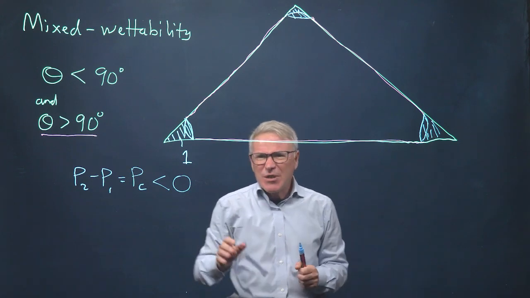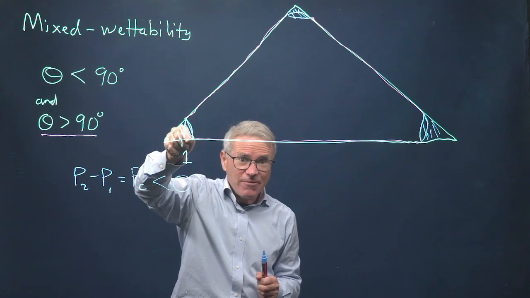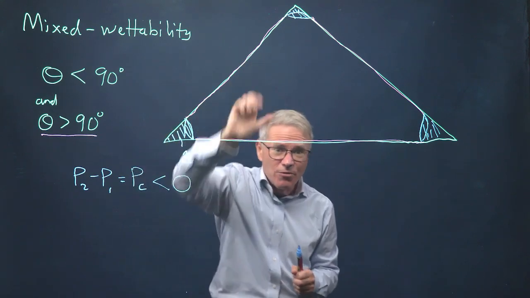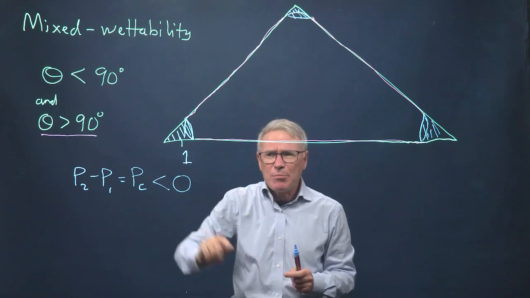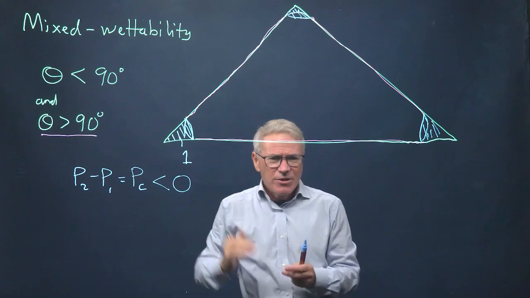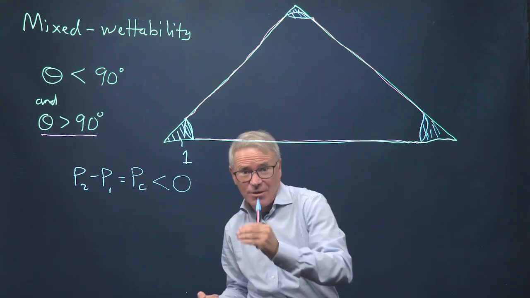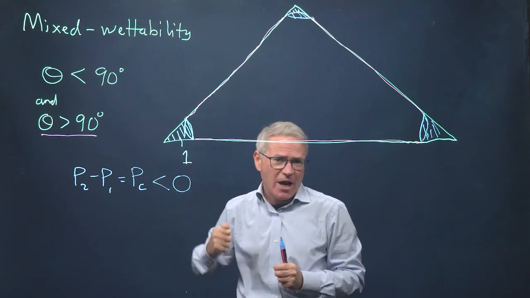Now the way I discussed it previously, you might think this bulges out until we reach the advancing contact angle, and then it can move across this surface. That can happen, but if you think about it, this is a tiny radius of curvature. So it requires actually a very large and negative capillary pressure, so a huge pressure in the water.